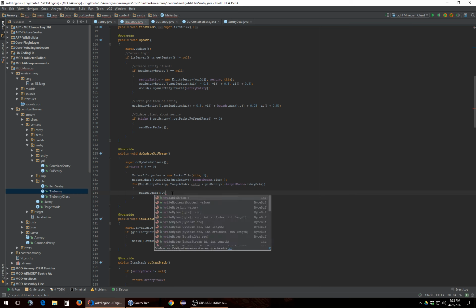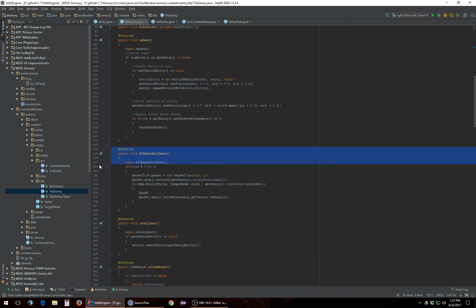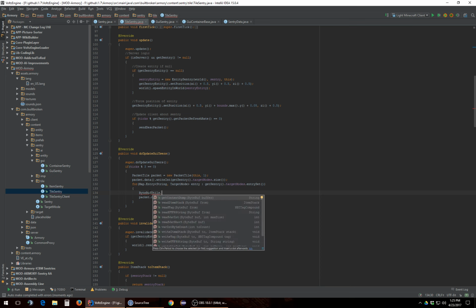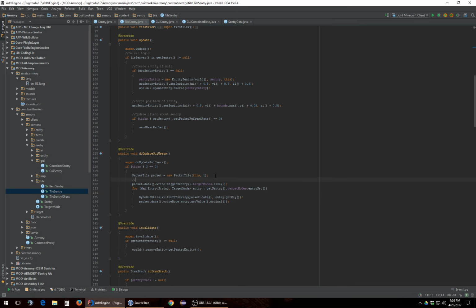I'm trying to think of a way I wanted to do this. And my brain's like, don't do this a complex way, just do it the easy way. There's no point in doing things really the hard way, at least not right now. So this will be byte buff utils dot write UTF tag packet dot data, and this will be entry dot key. So we'll just really quickly write all this.